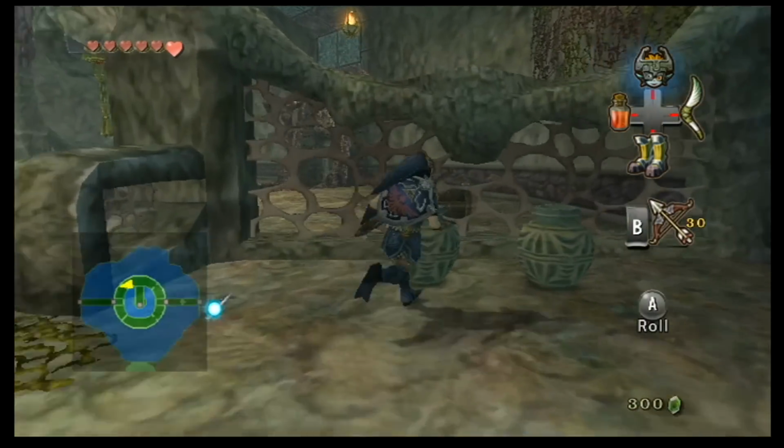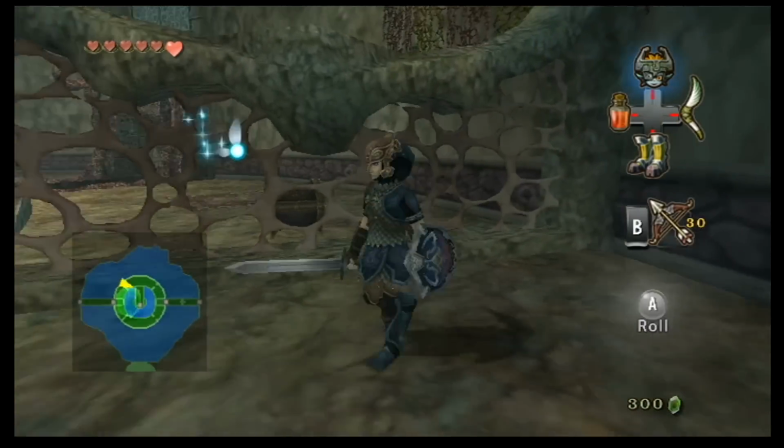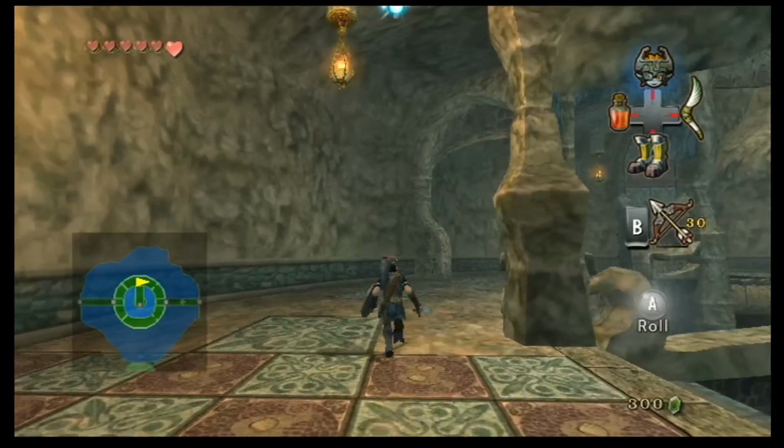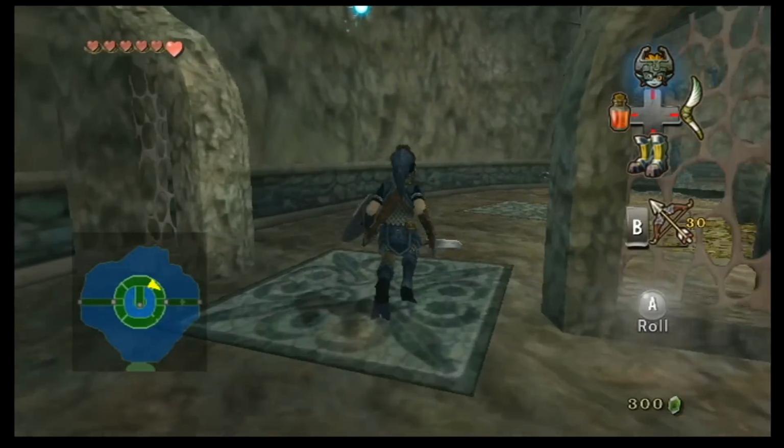Yeah, but you just come down, like, you circle around. The chest over there, I'm pretty sure, is either the dungeon map or a small key.